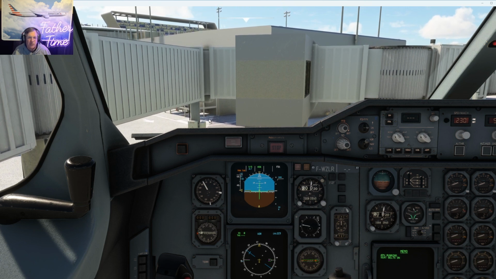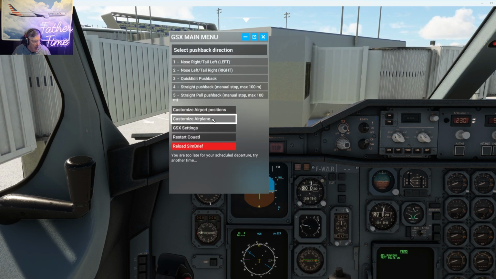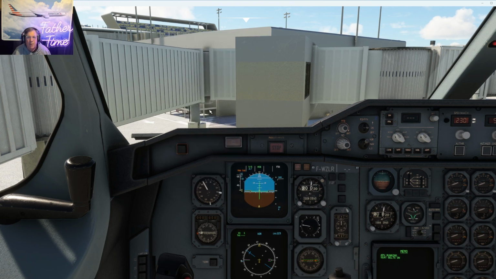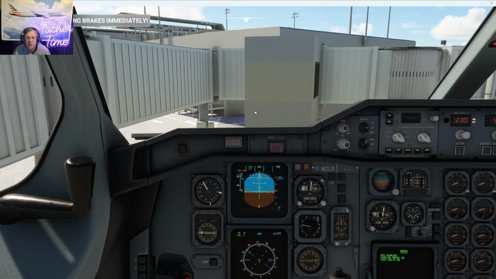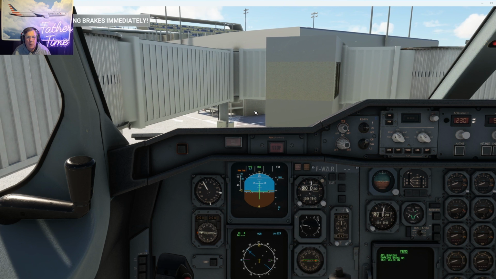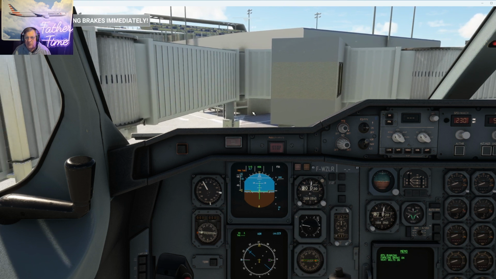So I've already got the 4-star checklist going. Yeah, so that little trigger I pulled on my yoke did the nose right? There we go. Release parking brakes. Commencing push. There we go. All engines clear. Start at will. All right, so start at will.